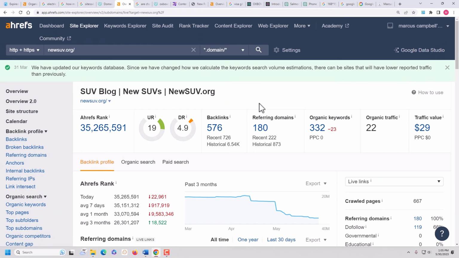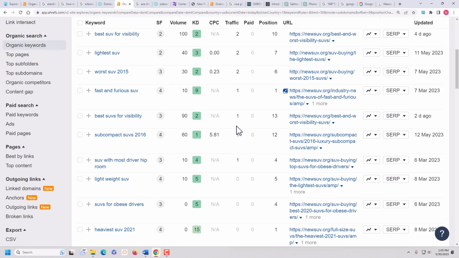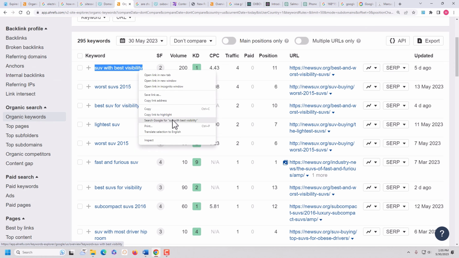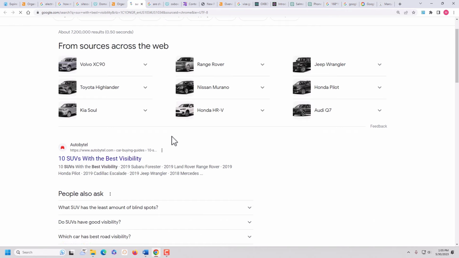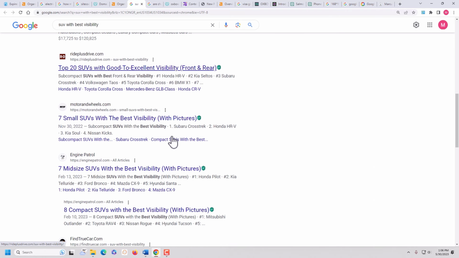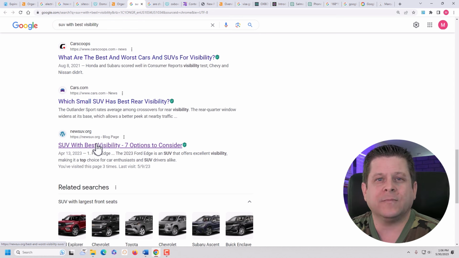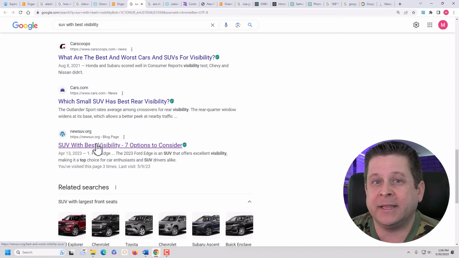And what I like to do is actually buy domains in a specific niche that ranked for something specific, like this one here, newsuv.org. This is a site all about different SUVs and which SUVs are best and everything like that. And we can see here that this is actually starting to get picked up and ranking in Google with 100% AI-created content. So essentially, I bought this domain for about $700. It's ranking in Google. I could turn around and sell this domain for maybe $5,000 or $10,000 by the time I've done.